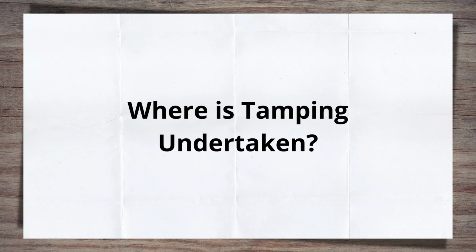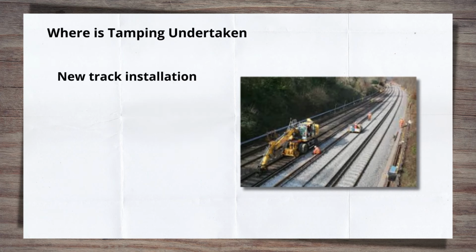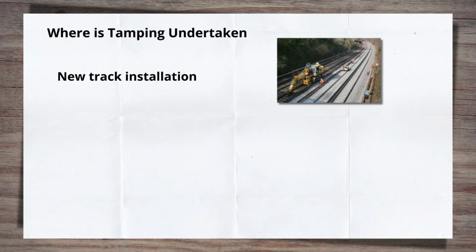So we've covered how tamping works, along with the two types of tamp that can be done, but where is tamping needed? New track installation. Once new track is laid, the final track geometry design needs to be implemented, as well as ensuring all the sleepers are uniformly and consistently packed.